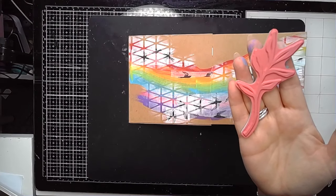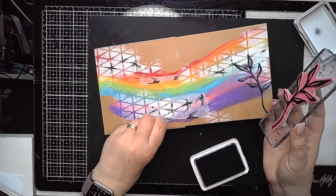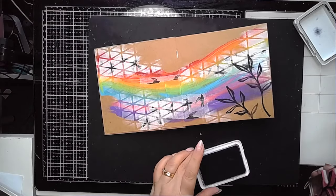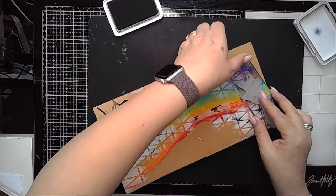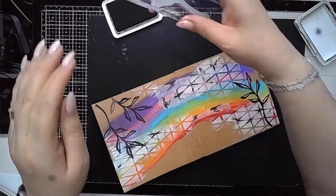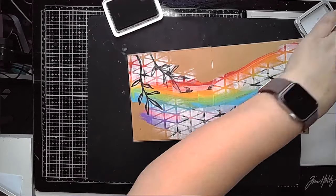This is the stamp set called Foam Doodles. I love this botanical stamp that's on there and I'm using some black archival ink to stamp it onto my page. I'm going to use it to draw the eye into the centre of the page where I plan to have a little figure, and I just love using these leafy stems. I love the garden, I love greenery and plants and flowers — that must be why. We are often just drawn to the things we really love, aren't we?